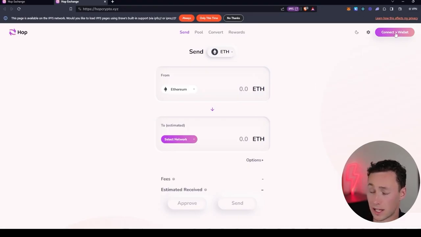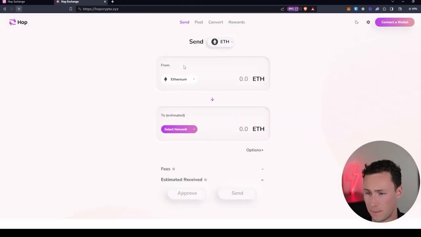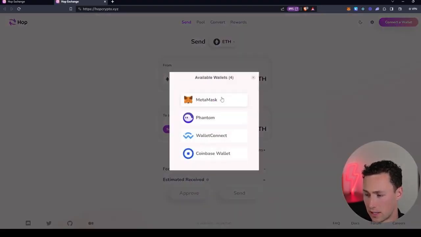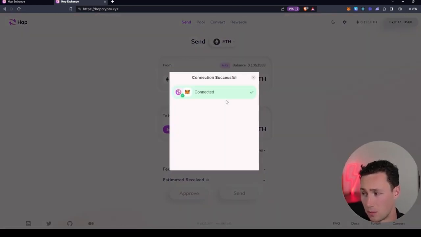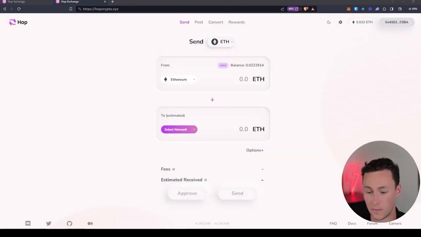To start, we're going to have to connect our wallet, and sometimes for some reason it doesn't show MetaMask right away. MetaMask is what I'm using for this video. When that happens, you just have to refresh the page typically, and then when we try to connect again, it shows up. I don't know why it does that. Maybe it's because it only has 4 spots, so it picks randomly, but we click on connect, and it's going to connect our wallet. And now that our wallet is connected, we are ready to bridge.